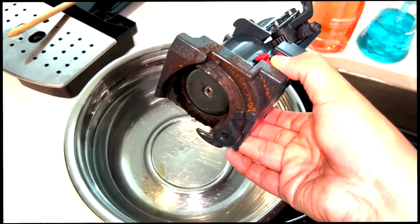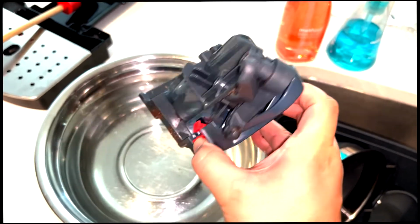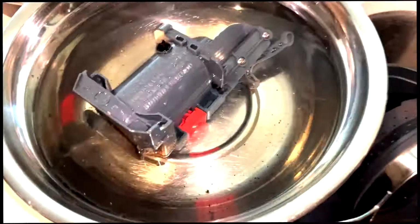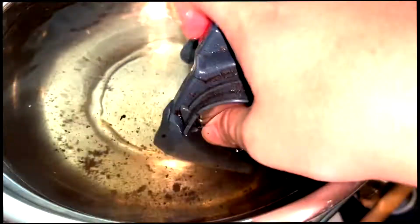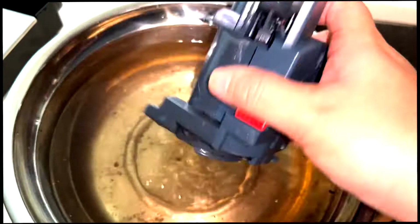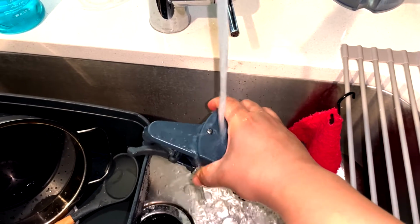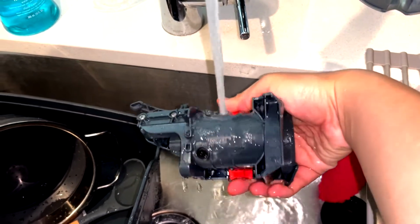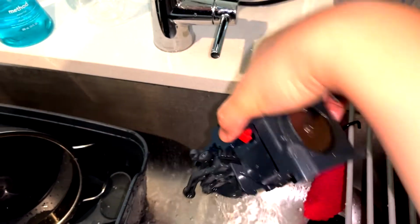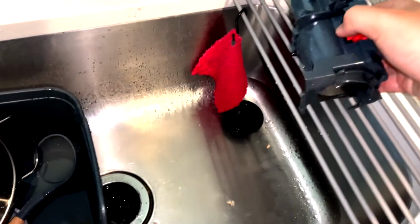And the manual says this infuser can be immersed in water, but do not use dish soap as it could be damaged. So we're gonna immerse it in the water and clean it. And if you can immerse it in the water, you can use running water to clean it, right? I cleaned it this way for 4.5 years and never had trouble. And I also cleaned the drip tray and the coffee ground container with the dish soap.